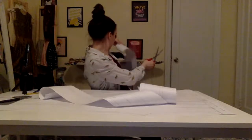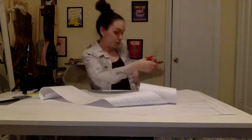Okay, so we just have two pieces left. I'm trying to look over here. This looks weird. Okay, yeah, I just have one piece over here. All right, two pieces left, and then we are going to put this in muslin.